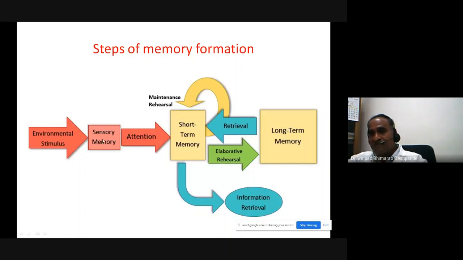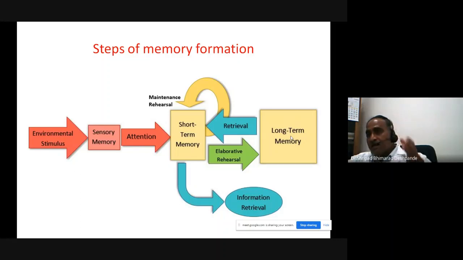So it starts with the sensory component, and then short-term memory, then it thinks about the importance of that, whether to accept or not to accept. If it is not accepted, it's rejected. Now this cycle goes on with the long-term memory and the hippocampus. If it is relevant, you will try to retain it, and again there are some cycles of rehearsals, and this will end up making the permanent memory.